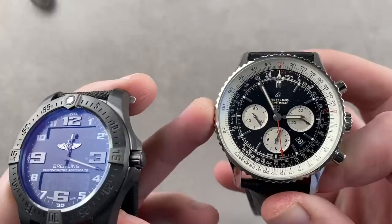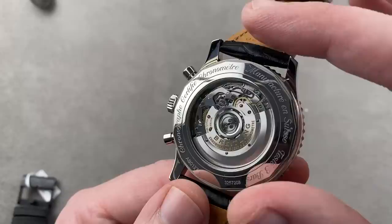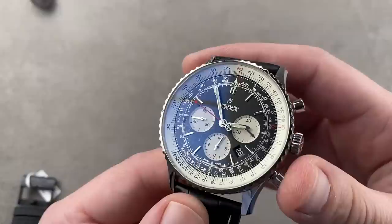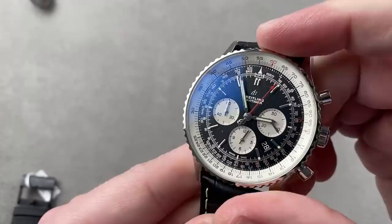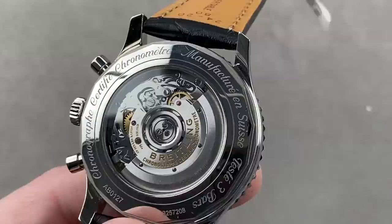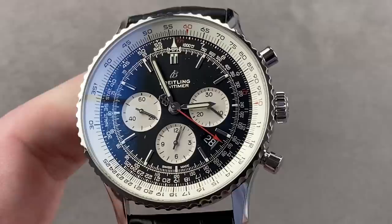Let's talk about two sports watches from Breitling from very different ends of the historical spectrum. Introduced in either 1952 or 1954 depending on who you believe, the Breitling Navitimer is the icon of Breitling. This one is stainless steel, 46 millimeters in diameter — recent production with tone-on-tone registers, the B01 movement, and a display caseback. It has an inverse panda dial, the circular slide rule — a logarithmic scale flight calculator for multiplying and dividing — and then a 70-hour power reserve, automatic winding, vertical clutch, column wheel, chronometer-certified B01 caliber. Though not originally designed for display casebacks, it is a very good-looking movement.